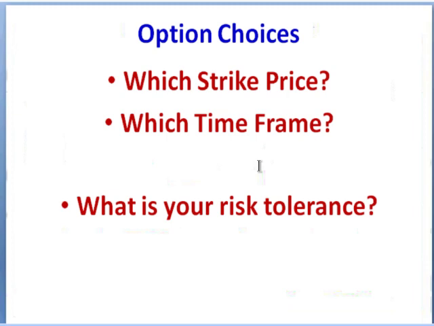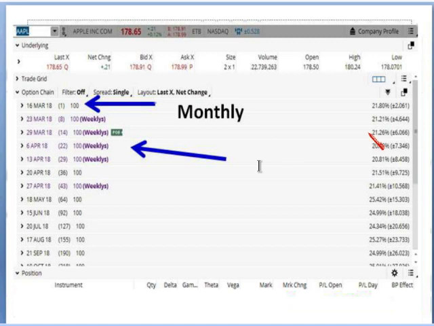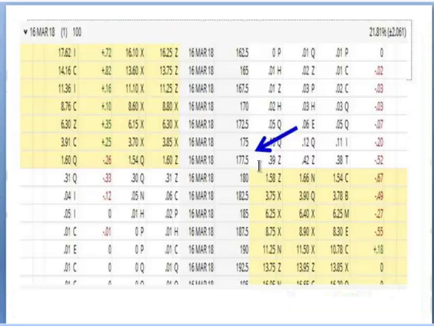So every time you pull up what they call the options ladder, you can either be going after the monthly or the weekly, depending on what time frame you want to trade. The next thing you want to figure out is, I think this was Apple today, what calls? Now this is the March, so you probably wouldn't be doing this one. Which ones do you want to go after?